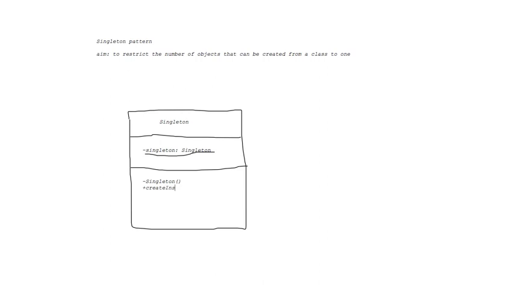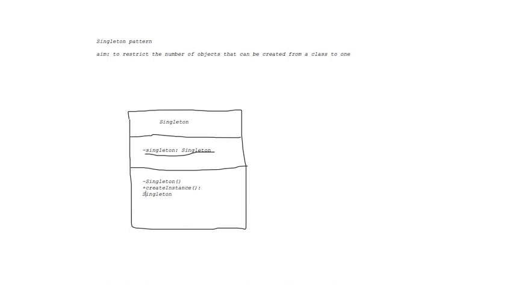We can have another method, create instance. Let the name be create instance. You can have any name, but for this purpose we just use the name create instance. That's a public method, and through that method we create objects from the class. So when we discuss the code, I will explain it more.